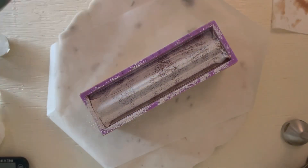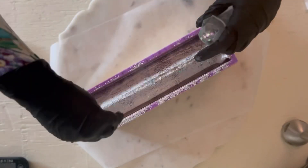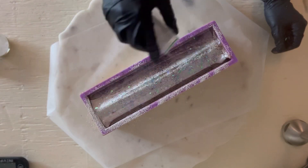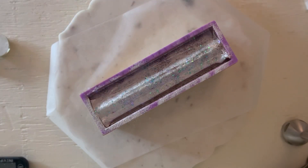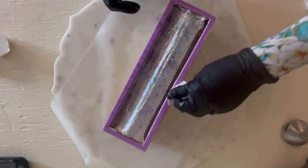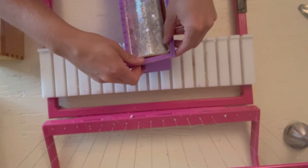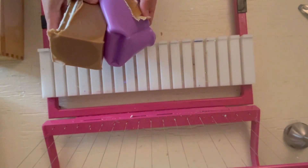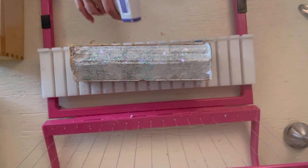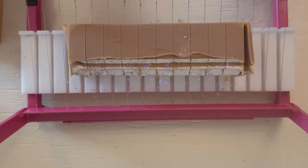I wanted to have a glittery top to look like snow, so I have some white colorant. And then I also added a whole boatload of glitter. Some of these are just straight-up glitter — they're biodegradable glitter. But then I also added a biodegradable glitter that is shaped like snowflakes. It is so cute. I love me some glitter. I did spritz it down with rubbing alcohol. I get my rubbing alcohol from Walmart — it's 99% isopropyl alcohol, easy to find, and it's not expensive. It does help kind of set that glitter so it sticks.